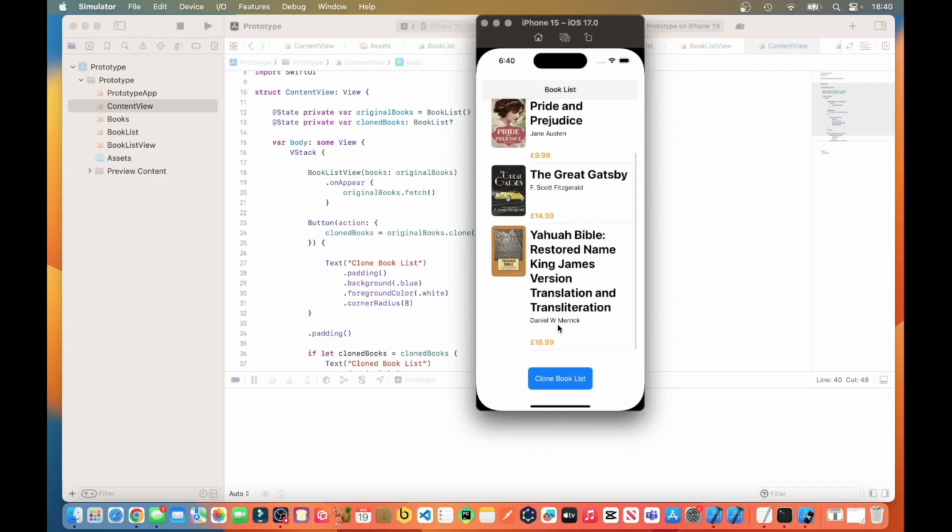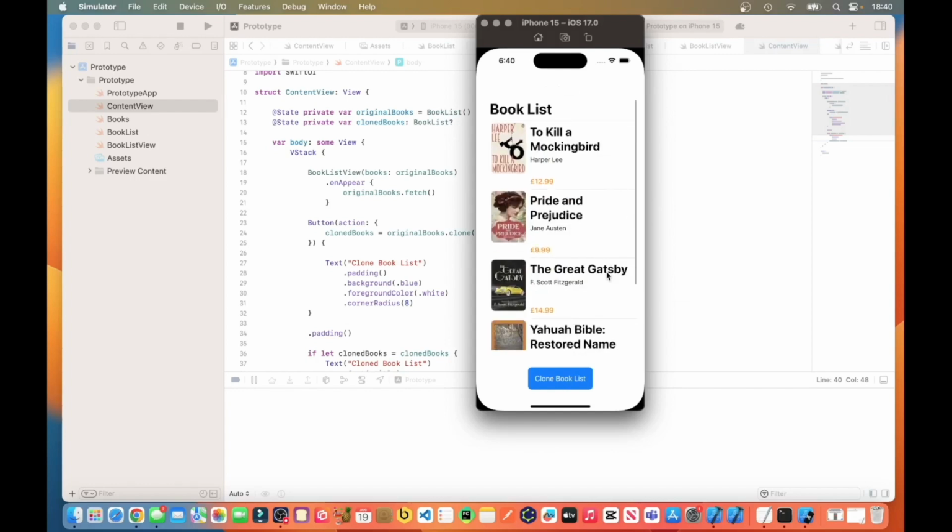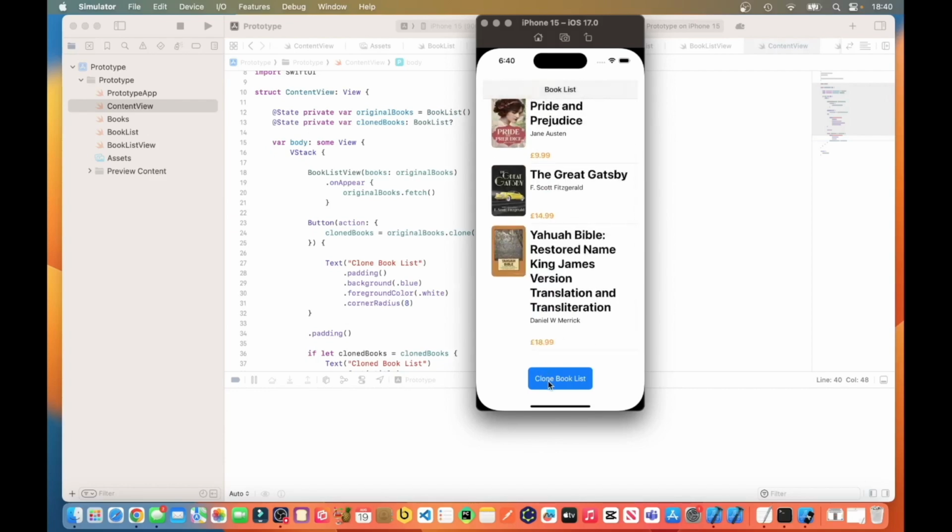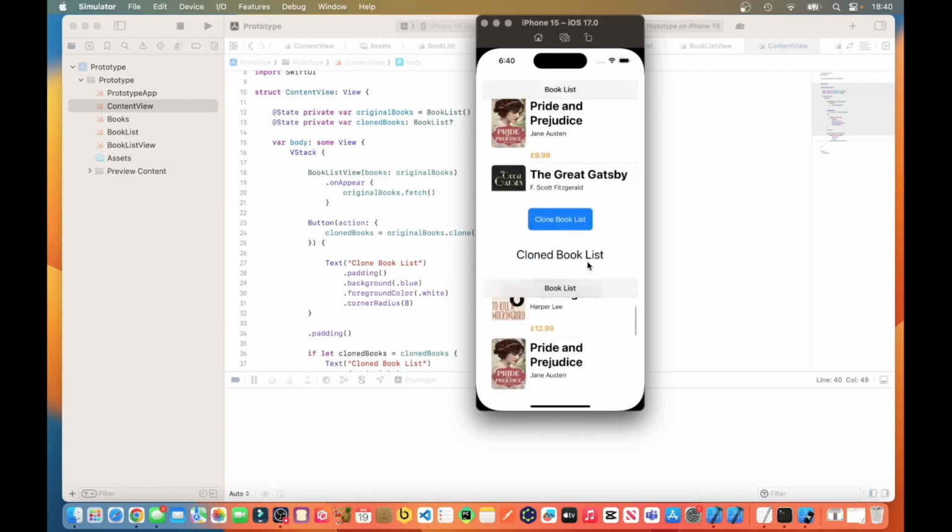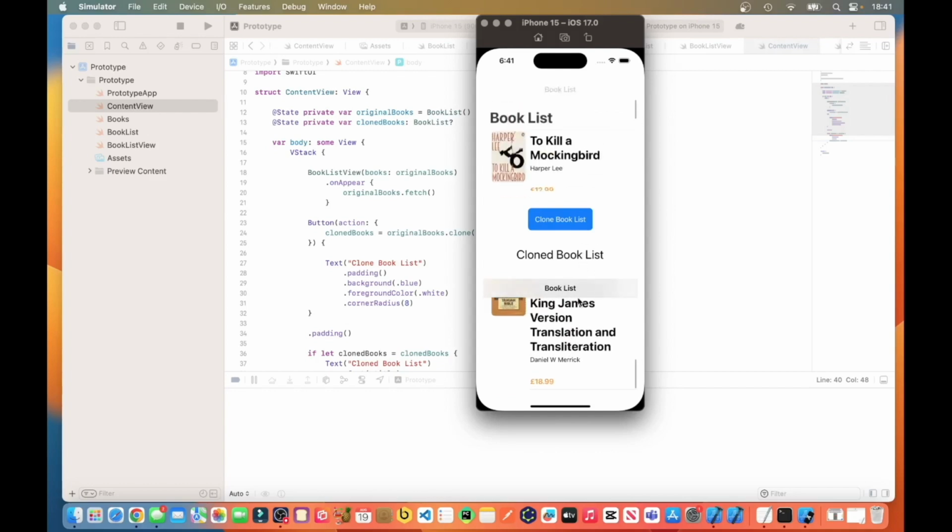If I click on the clone button, you'll see two lists, one at the top and one at the bottom. As you can see, our book object has been cloned and the copy is visible within the second list. And this is the original list, the one at the top. So that's how you use the prototype pattern to clone objects within Swift, SwiftUI.